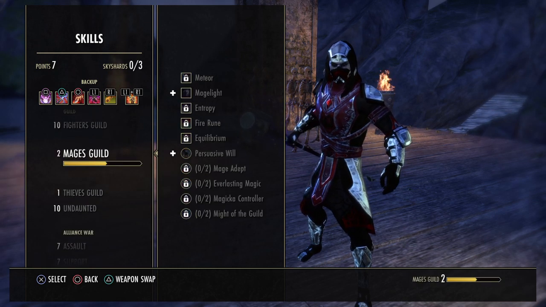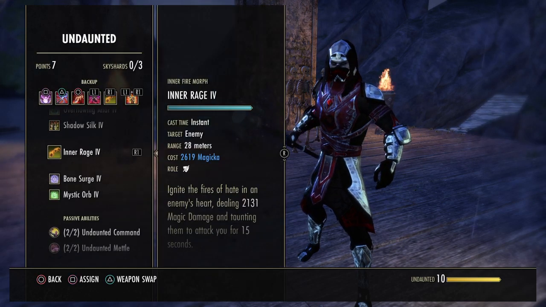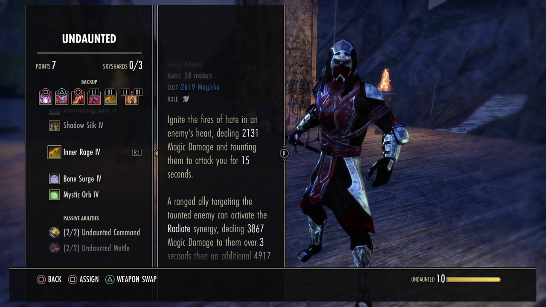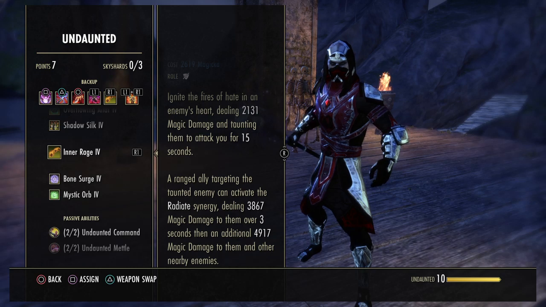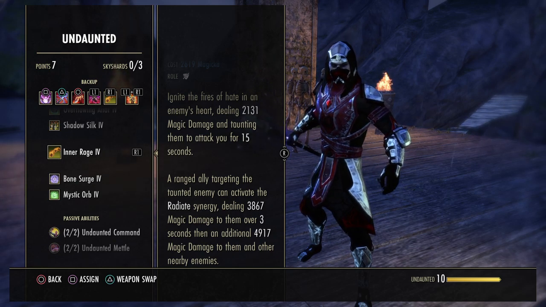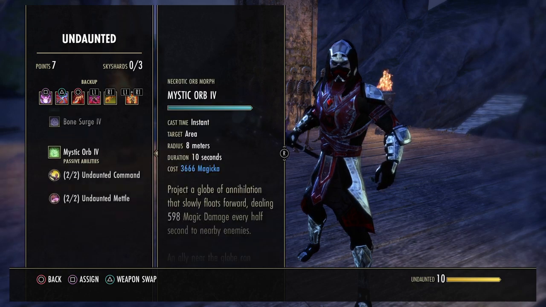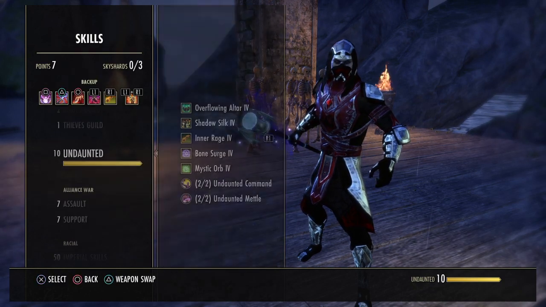Sometimes you get stuck on one bar and you have to taunt anyway. So this comes from the Undaunted skill line. It starts out as Inner Fire, morph it to Inner Rage, and this will deal magic damage and also taunt the enemy towards you for 15 seconds, plus a ranged ally targeting the taunted enemy can activate the Radiate synergy, dealing magic damage and obviously restoring resources for themselves if they have the Undaunted passives, which we'll get into later.